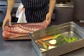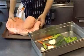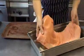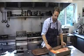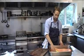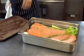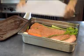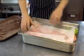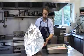It looks a bit intimidating, but to be honest with you, just ask your butcher for a belly of pork, just trimmed. Place it into a roasting tray or something like this. What we've got in here, we've got a bit of water, because it's going to be braised in the water. We've got some onions, carrot, celery. We'll just put a little bit of parchment paper on top of the belly pork. The parchment paper will prevent the tinfoil from sticking to the top of the belly pork.